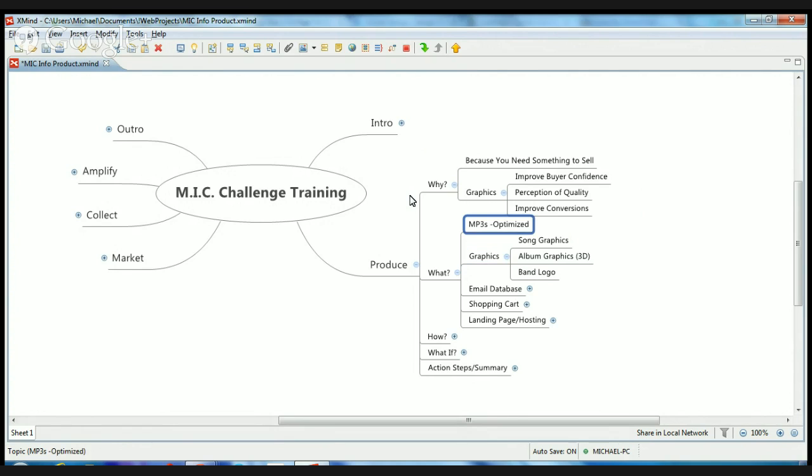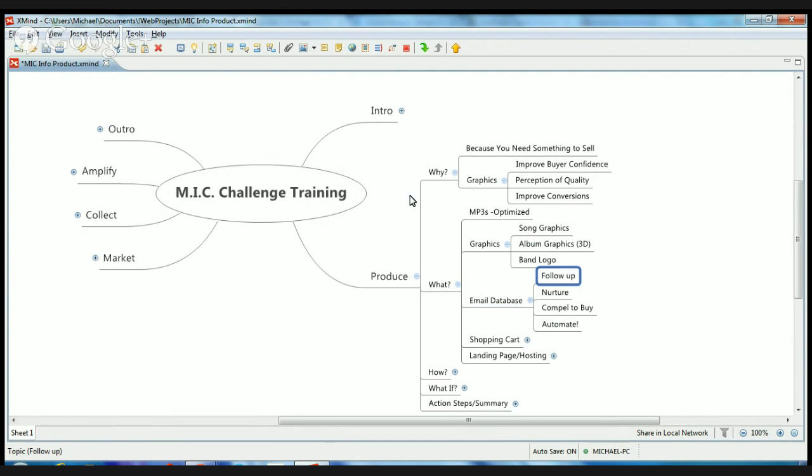So you've got your optimized MP3s ready to go. You get these graphics together, and you need to have an email database that you're building, using email management software for that, something like MailChimp.